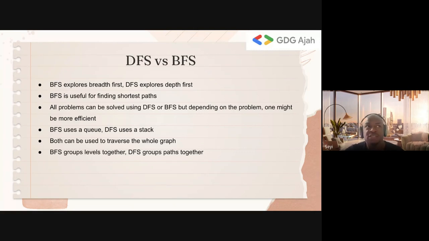The key thing to notice is BFS is breadth first, DFS is depth first. Now, BFS is very useful for one particular problem, finding the shortest path. The reason is that it explores going outward from the node. You can use DFS to find the shortest path, but you have to explore all the possible paths, which is a lot. So BFS is more efficient to find the shortest path.